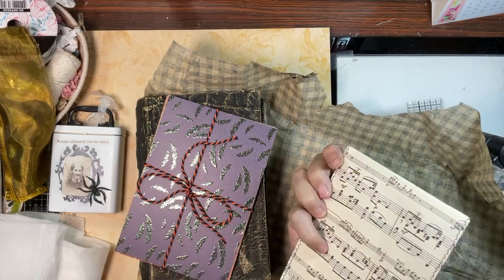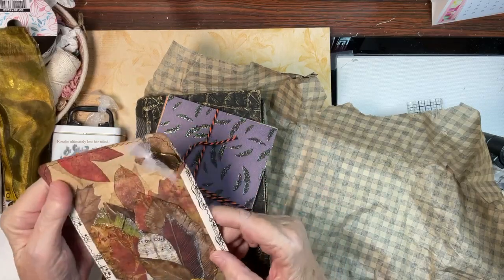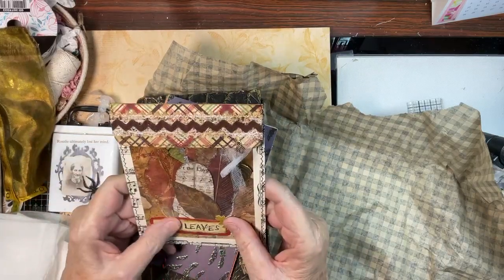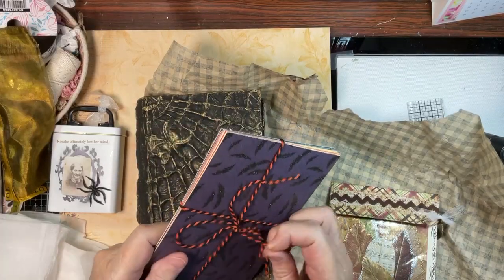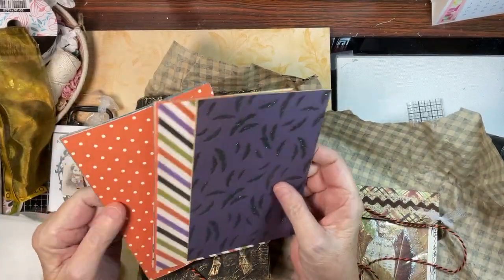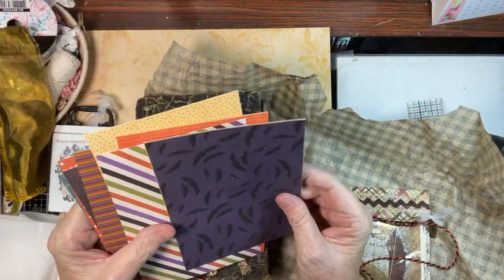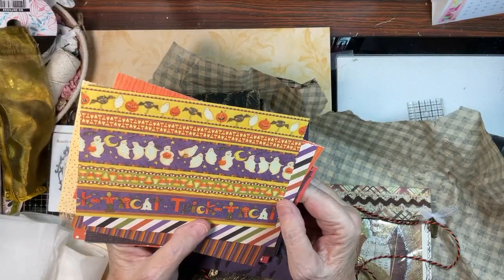Handmade with love. I still don't have my thing. I want to do it, but I still don't have it. The leaves are beautiful. Look at copper gold. Look at how she's treated them. Then a little leaf down here, fall leaves. Oh my goodness, that's beautiful. And this looks like, love this for Halloween. Bat paper. Look at all the papers. Now I'm wishing it was July and I could start all over and have all this time to be creating with all this stuff. Oh my goodness, look at that.